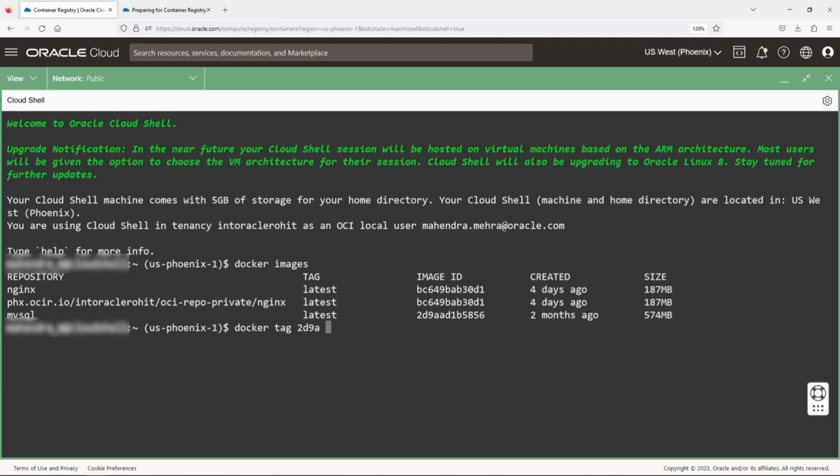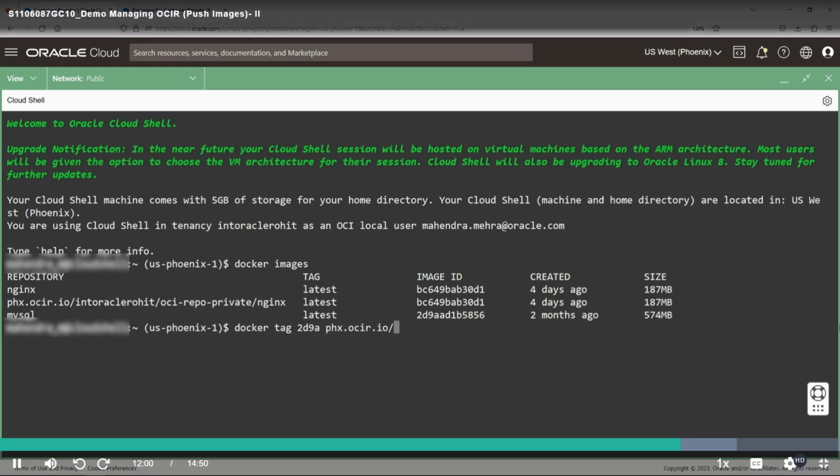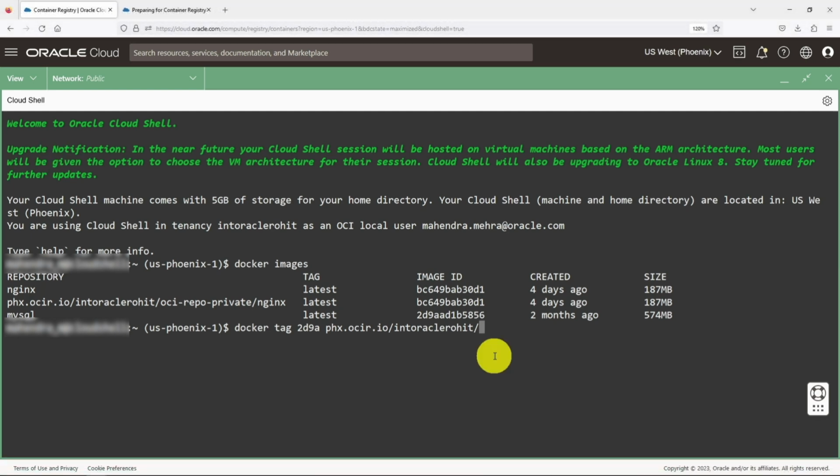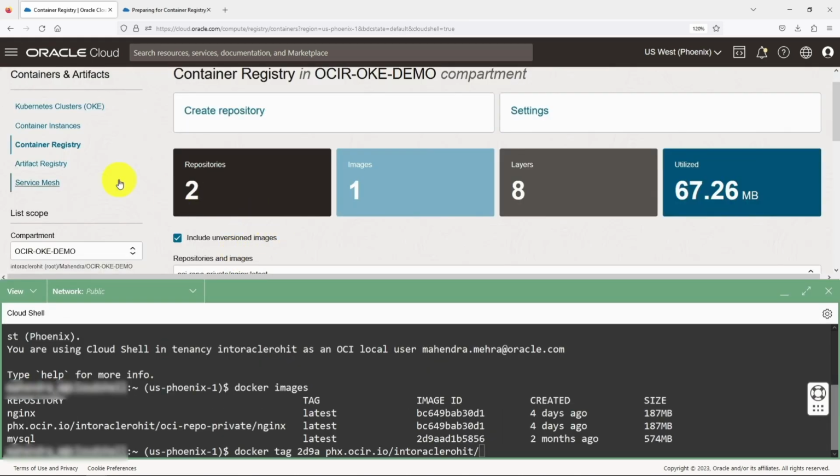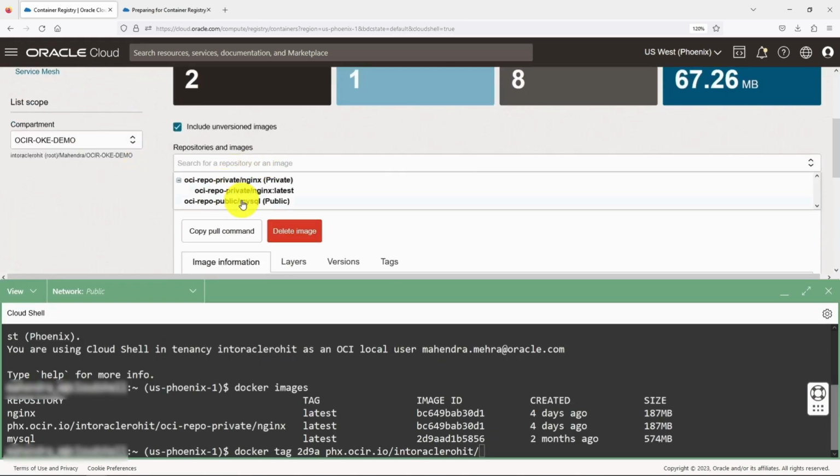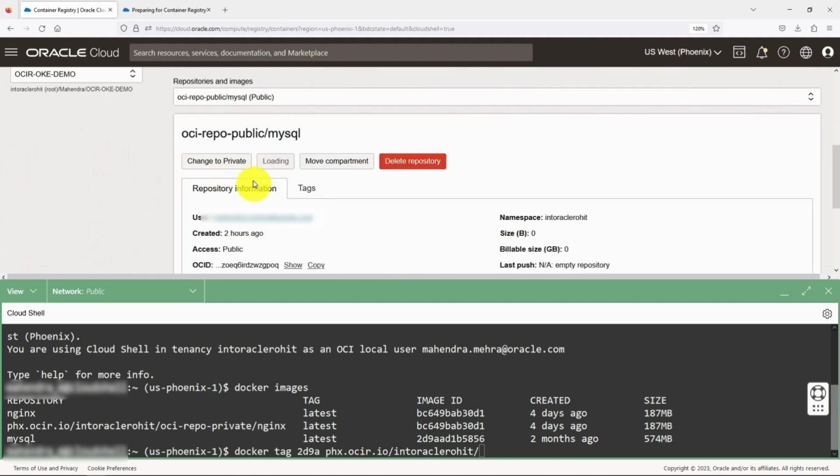Let me go ahead and populate the target tag. The target tag is phx.ocir.io slash, separated by the tenancy namespace, slash, separated by the repository name. The repository name is something that we'll get from here that we just created. So let me go to the repository first and quickly copy the repository name.